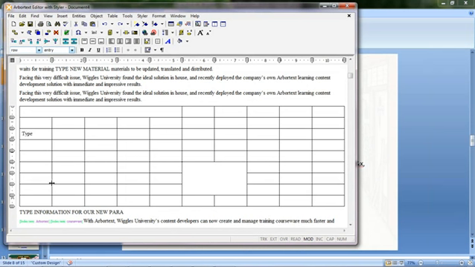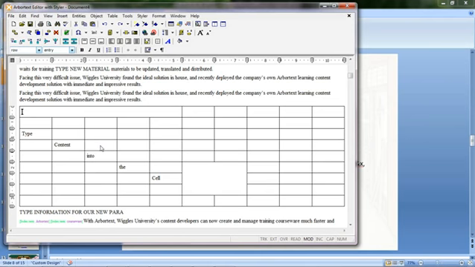And then when you're ready to enter in your content, you can just click into the cell and type in your content, and it'll show up in the cell. Okay? You don't have to worry about color. You don't have to worry about font. You don't have to worry about size of text in here. None of that, because all of that can be done with the style sheet. So all you have to focus on as a content contributor or collaborator is that your content is correct, and then it's going into the cell that you intended to go into. That's all you have to worry about. All right? So that covers tables.